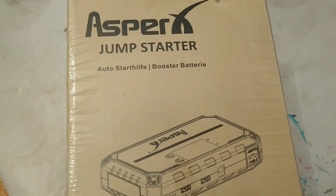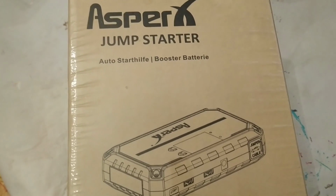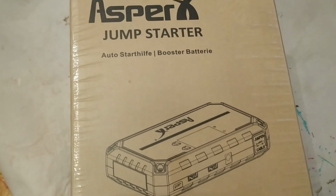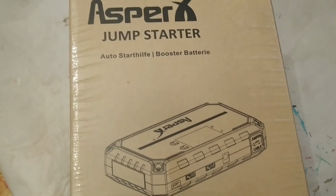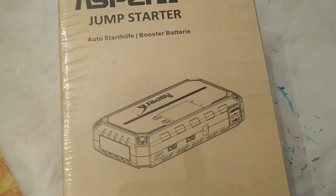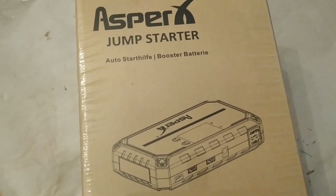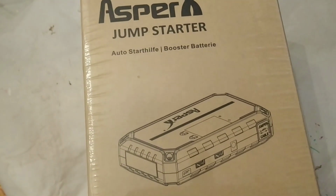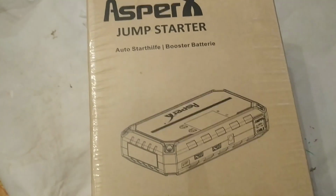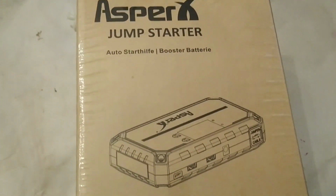The first time I did it, it was like, okay, cool, I did it. Someone helped me, yay, I felt good. But to do it again, I don't know. So this was on a lightning deal, and when I got better, I started to look at these. These are good for more than just jump starting your vehicle, and I will show you in a moment.